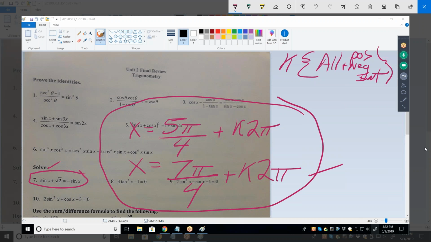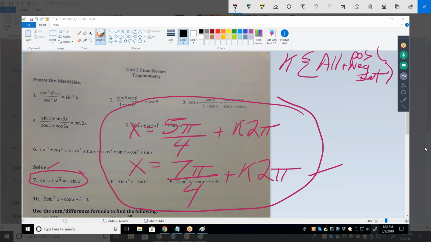But remember, the calculator only gives you the principal quadrant. It does not give you both quadrants, ever. When you take the inverse sine of something, if it's a positive argument, you're going to get a first quadrant angle. If it's a negative argument, you're going to get a fourth quadrant angle. And it's going to be negative. They're going to call it a negative angle. And same with tangent.